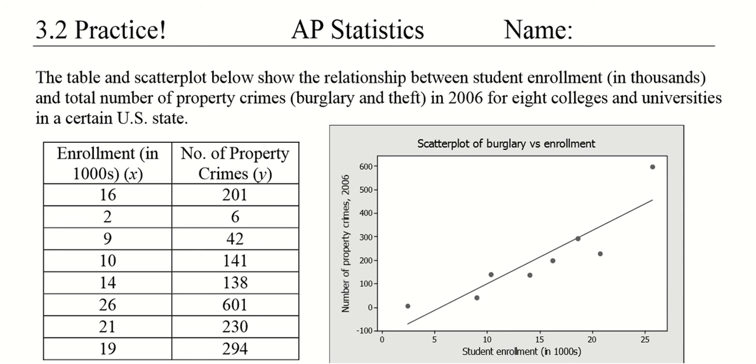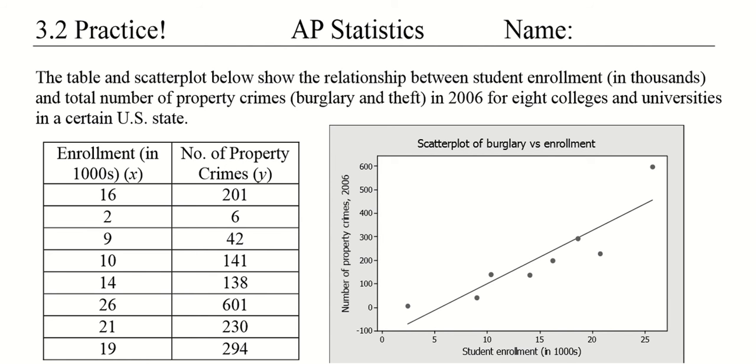Hey, in this video, we're going to take a look at some linear regression models, and maybe some output. In this first example, we have the data specifically given to us. We are given a graphical display, and we're also given the least squares regression line equation, which is pretty cool.